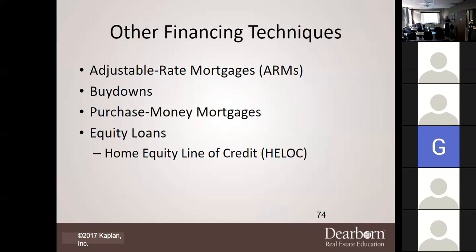Don't ever take a home equity line of credit and pay off credit cards. Ever. People, for some reason, get this wild idea that they need to pay off their debts. If you are using your money properly and everything you buy is a return on your investment, you don't care about this. You don't care about this.